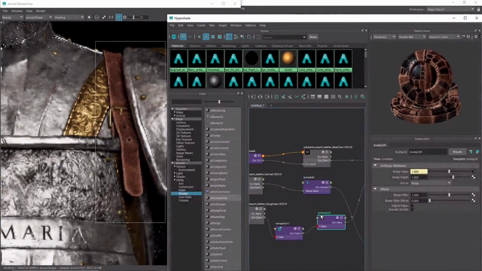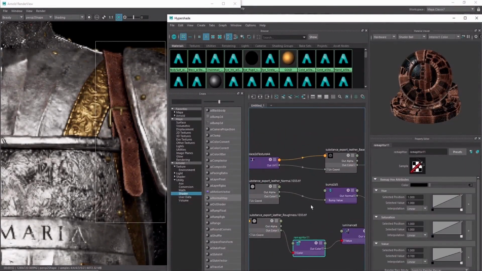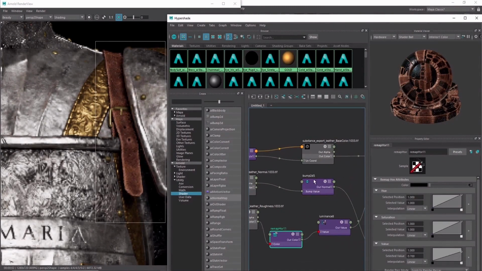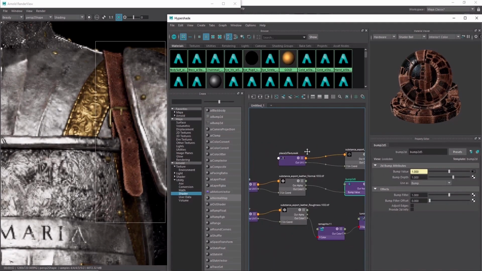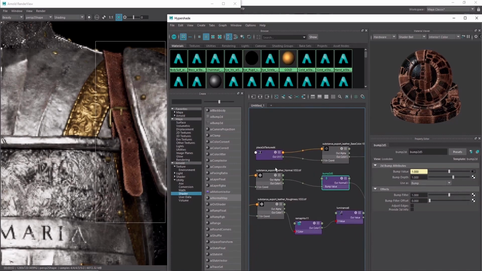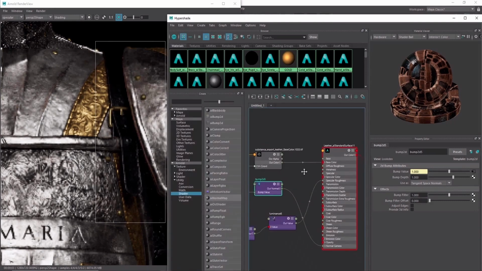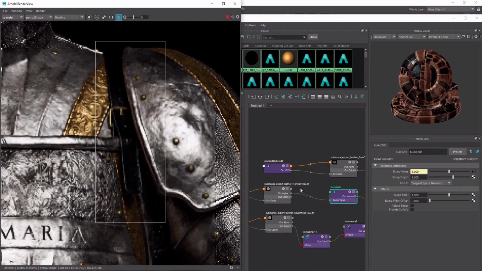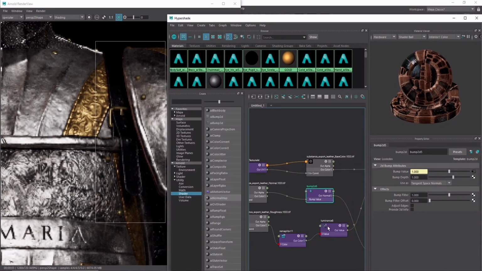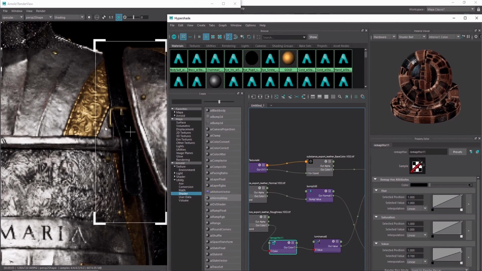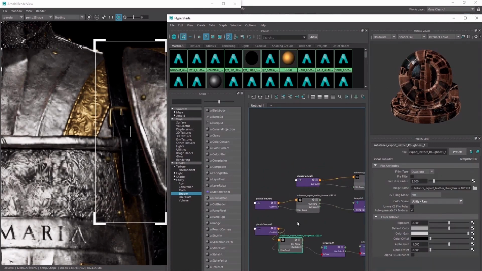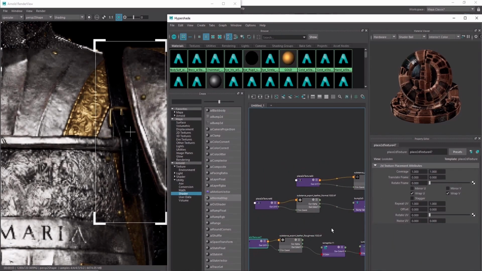Yeah, so this one didn't really help much, and there's probably a problem somewhere else. And then I think I didn't change this normal value to the tangent, so I'm gonna change this to tangent, and the specular rendered out correctly. So sometimes the normal can screw up a lot of surface issues. So if you have some unknown surface issue, then maybe it's a good idea to check the normal map as well.